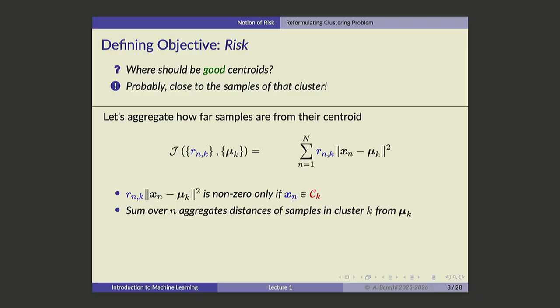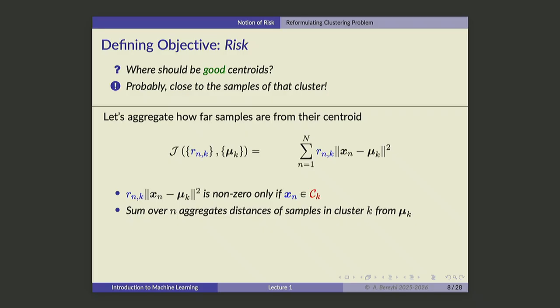You don't compute this distance anymore, right? You only compute the guys who are inside this cluster. Everybody sees that, right? So this guy is now the sum of the distances of every single point that belongs to cluster K, right?